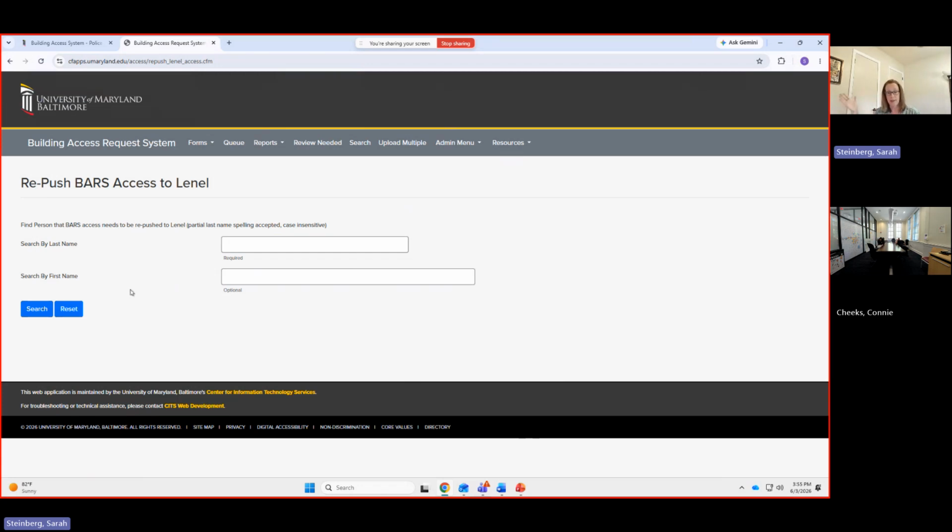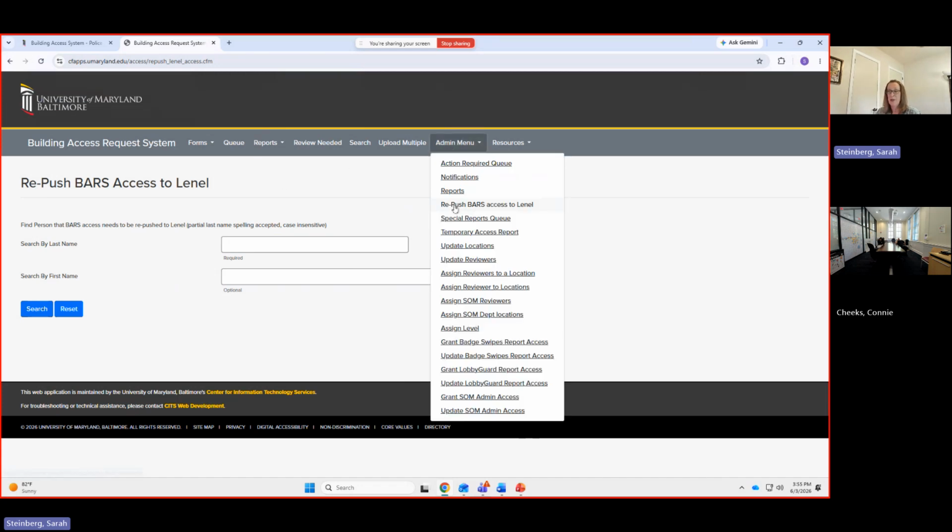and it's not clear why they haven't been given access, because you know that the access request went through, you search for their name and confirm that the proxy number is accurate. If you're able to find them and their proxy number is accurate, it could just be that their request needs to be pushed again. I unfortunately don't have an example that I can enter in here, but once you enter the name and select search, there's a button that you can push to push through that access again. I think that was a relatively regular occurrence. So that's why this particular option was added to the admin menu, to hopefully help get around that issue of requests not going through.